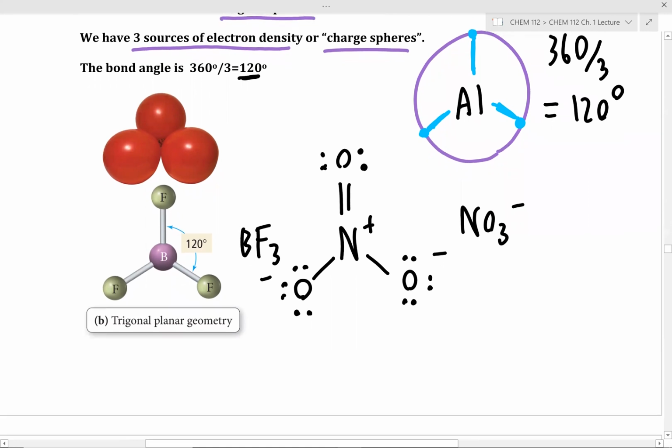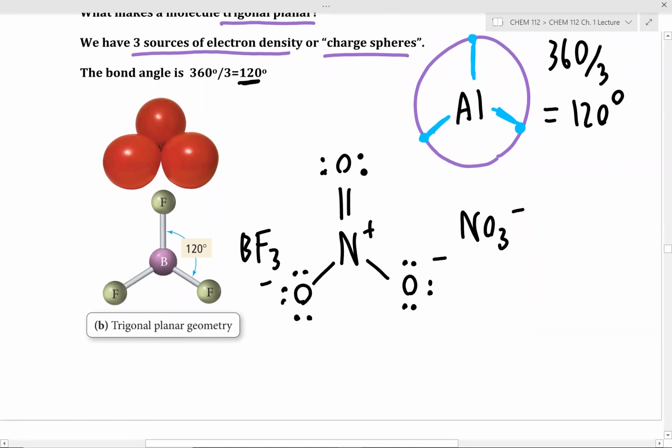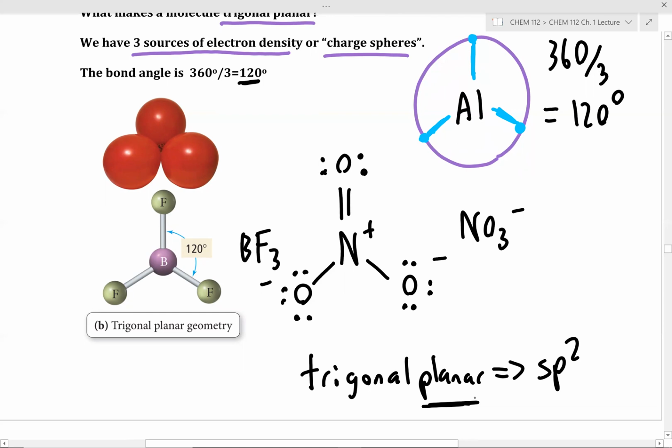Okay, now if we wanted to correlate this electron pair geometry with a hybridization, what hybridization best matches this 120-degree bond angle and 3 substituents? sp2. So when you think trigonal planar, I want you to think sp2. And again, as its name implies, just reading off, planar, what does that mean? 3D shape or flat? Flat. They're completely flat. So when you see sp2 and sp, I also want you to think flat molecules. These are quote unquote flat. There's no real three-dimensional space here. It's all in the 2D plane.